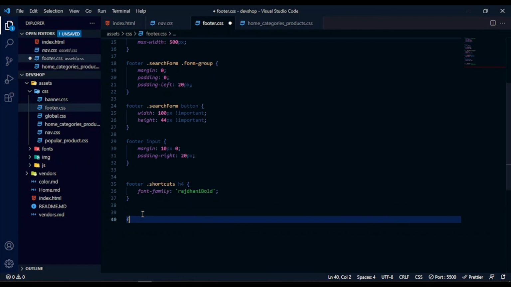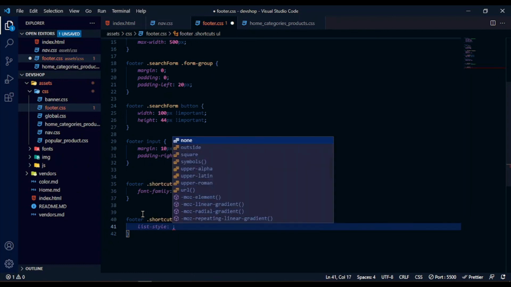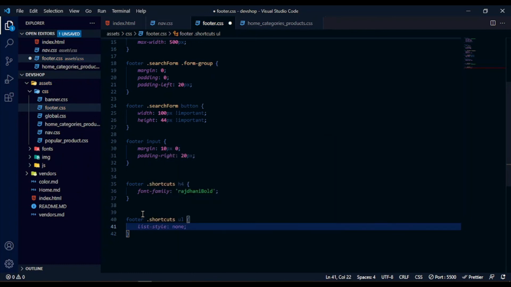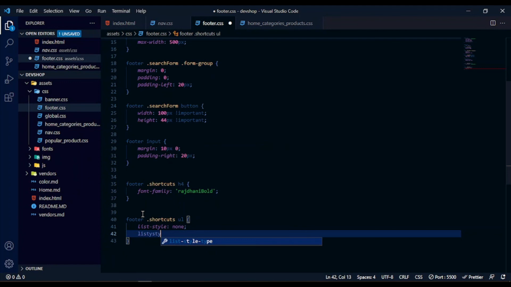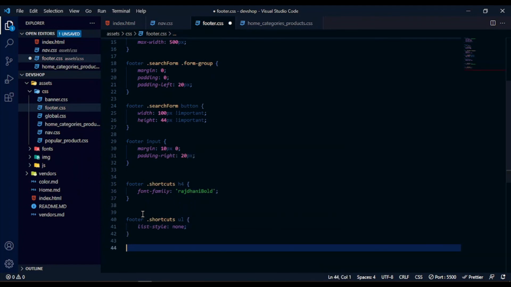Then after that, I'll say footer shortcuts. I'm going to call the UL. Then I'll say list style none, or you say list style type, still the same thing. List style none.